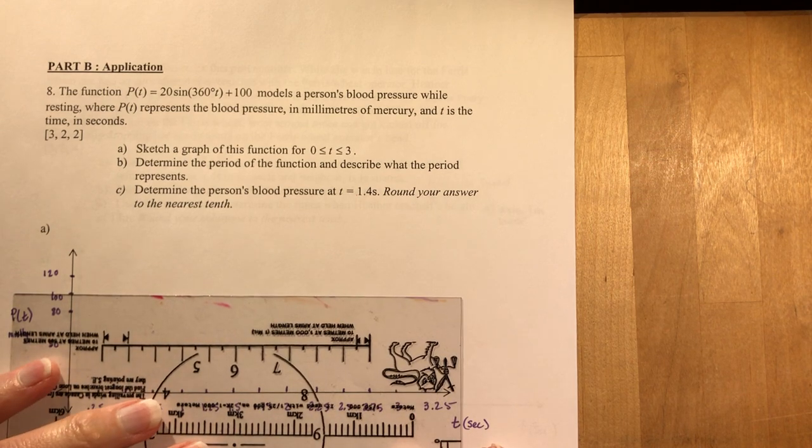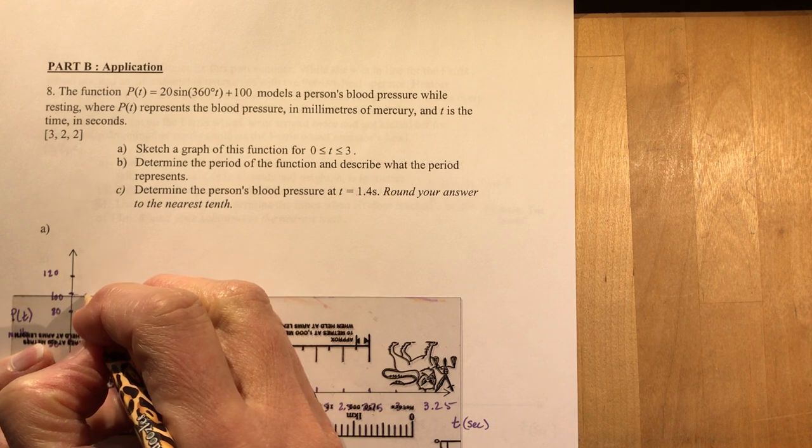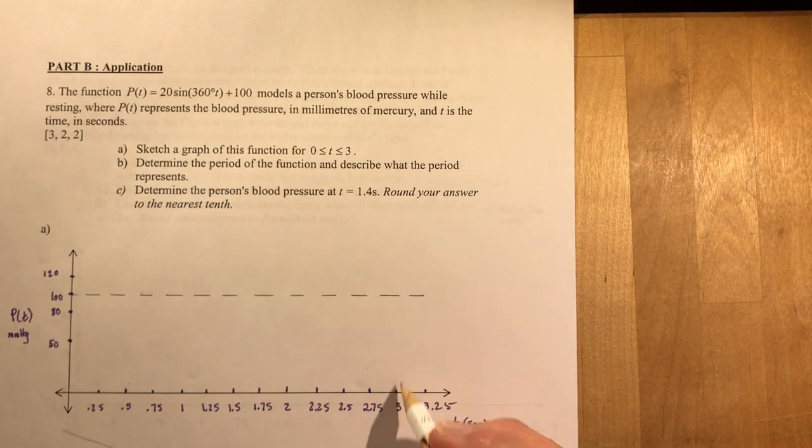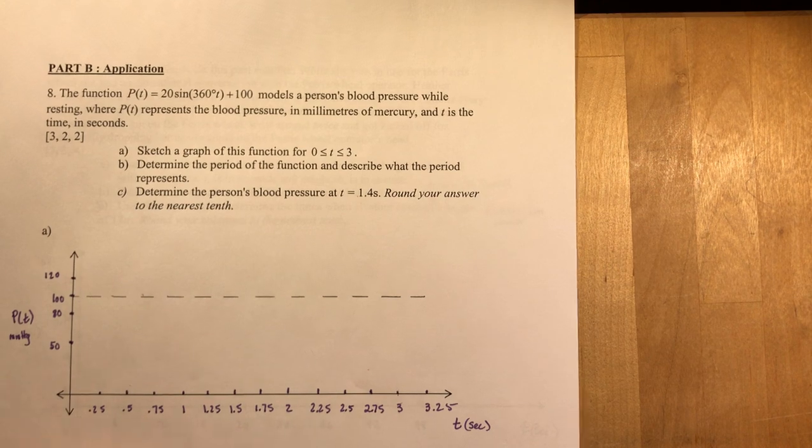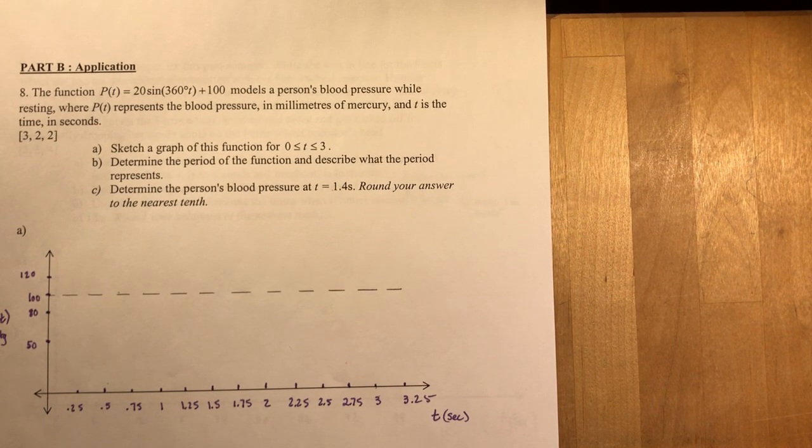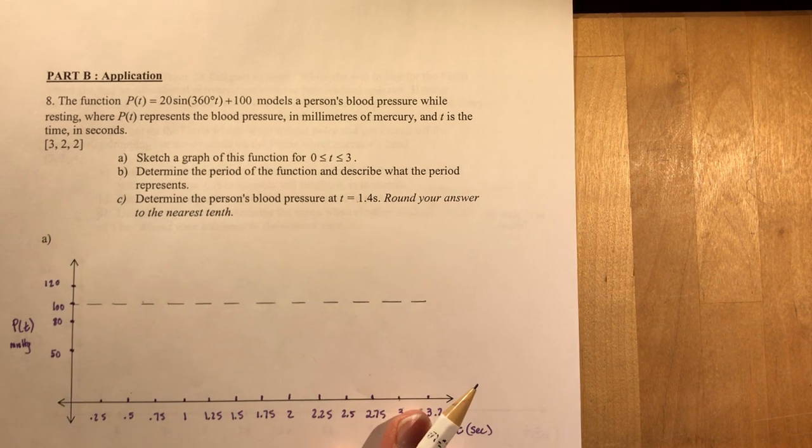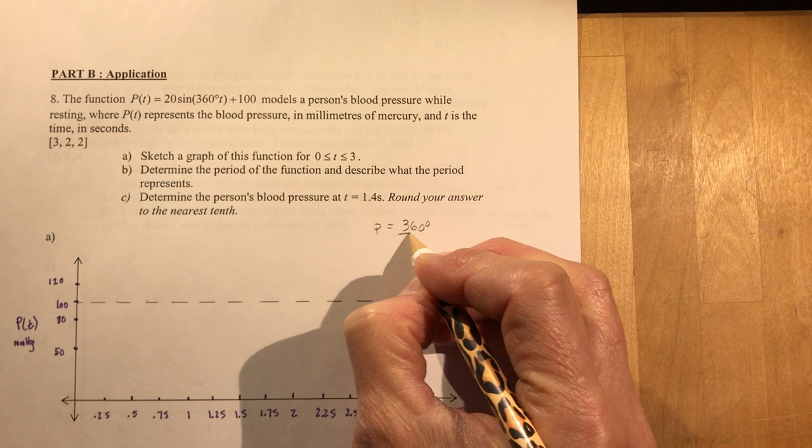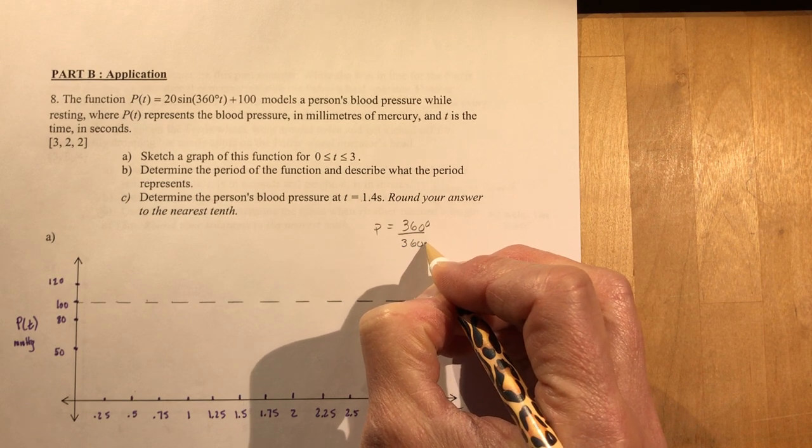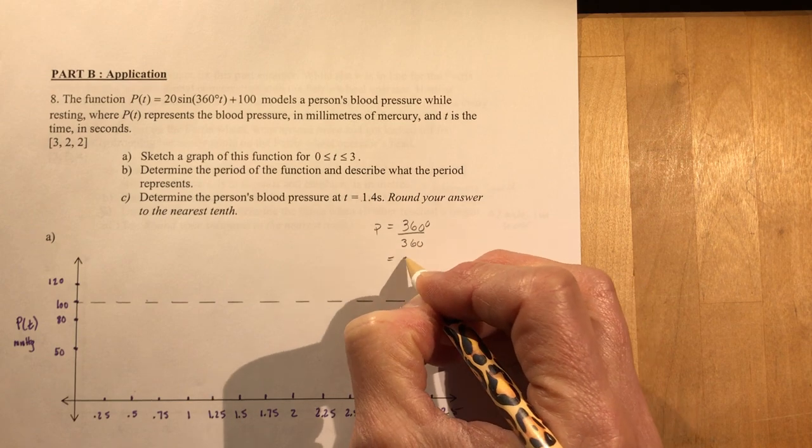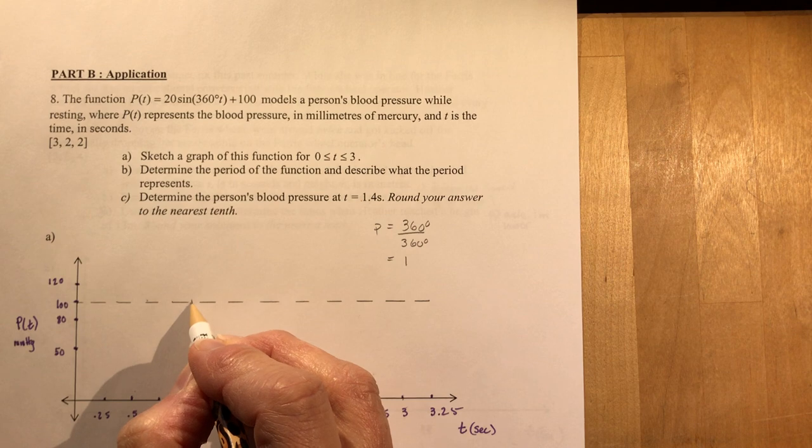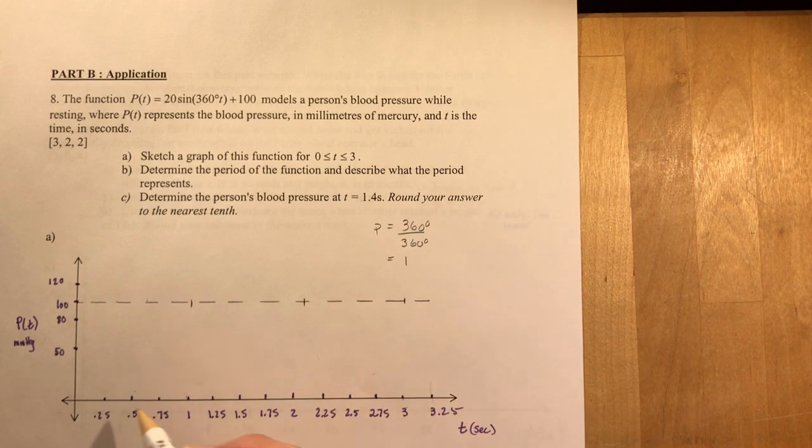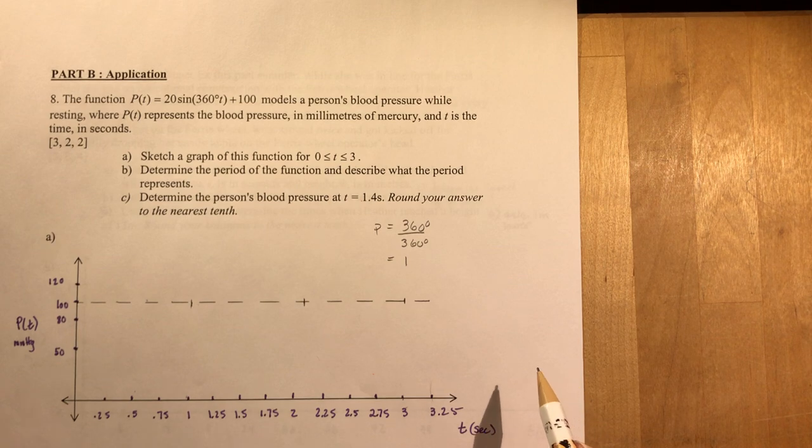The first thing I want to do is find the axis. Always find your axis. It's right there. They've set it for you. It is 100. Well, I guess probably before you do this, you would have had to make a scale. So make sure you know how high, how far up it's going to go, how far down it's going to go, and make sure your x-axis goes to three. I did mine in quarters. So now I've got my axis drawn on. I know it's a positive sine function.